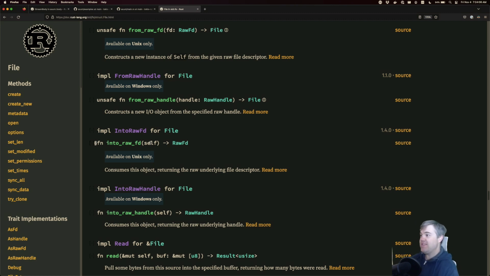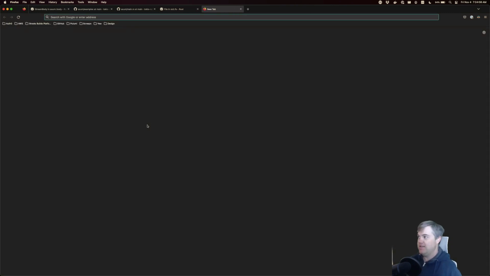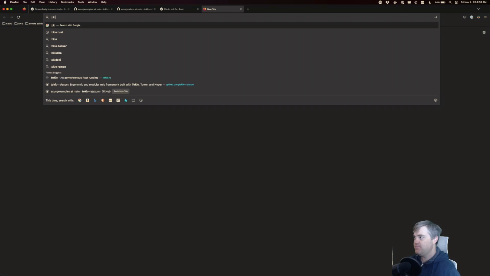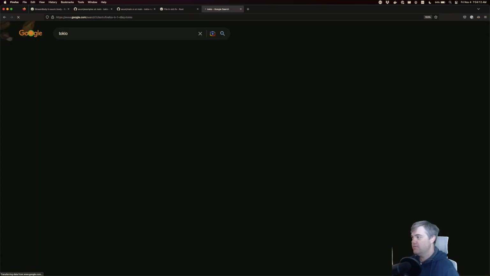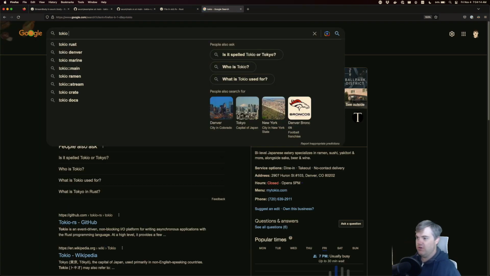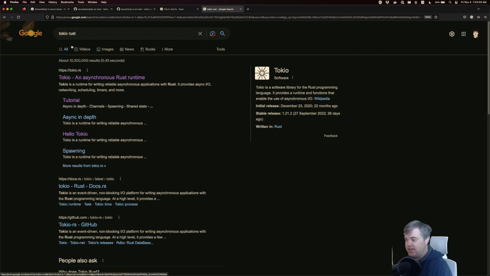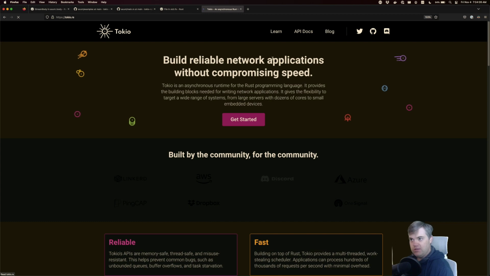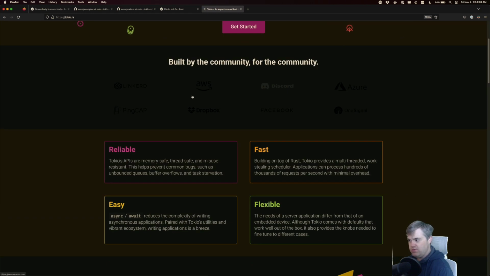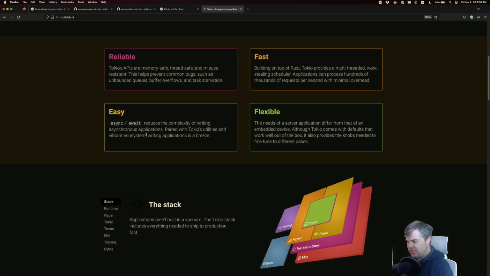Oh, Tokio FS. Totally forgot about that. That would make sense. Tokio Rust, please. Yeah, that's a good idea. So, Tokio, is FS a separate one?